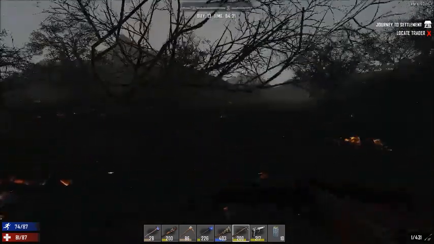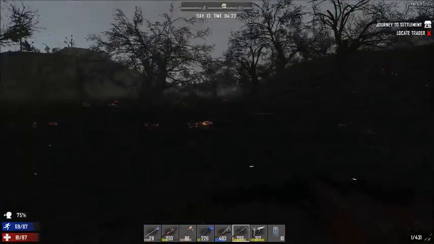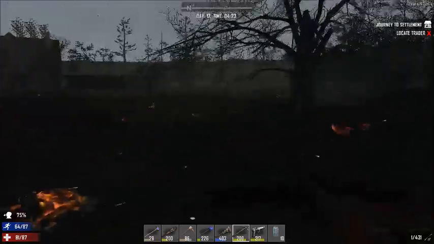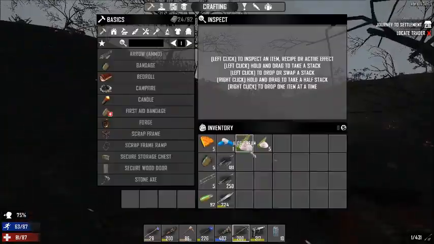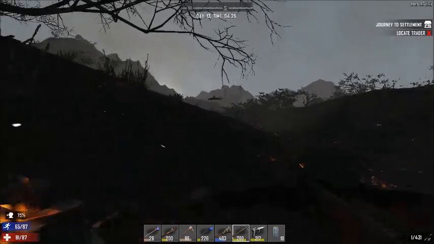So now we're on day 13, and we're headed back to that factory. Try and clear the rest of it out. And I did make sure to have a very nice empty inventory, excluding the things we are absolutely going to need.